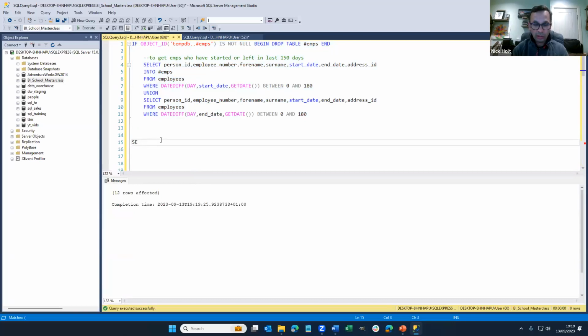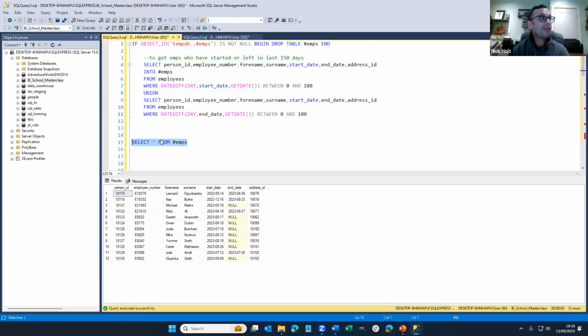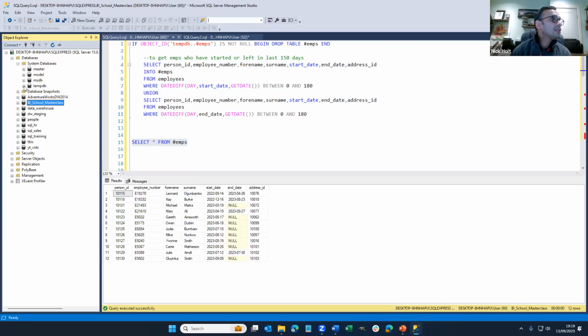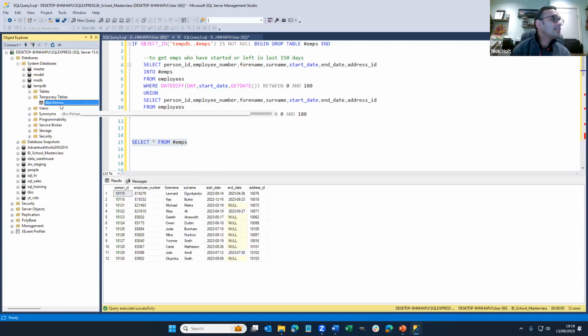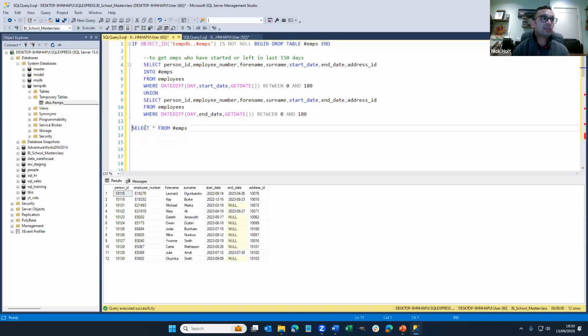So now start from emps, and that is a temp table. Now that temp table exists. So if you go here, system databases, tempdb, can you see this? Temporary tables, it's there. Now that data lives on the server. I'm dealing with 12 rows here, so it's not going to make any difference. But if you're dealing with 12 million rows, that's going to help performance. And there's other things you can do with temp tables that you can't do with CTEs. I'll touch on those in a minute.